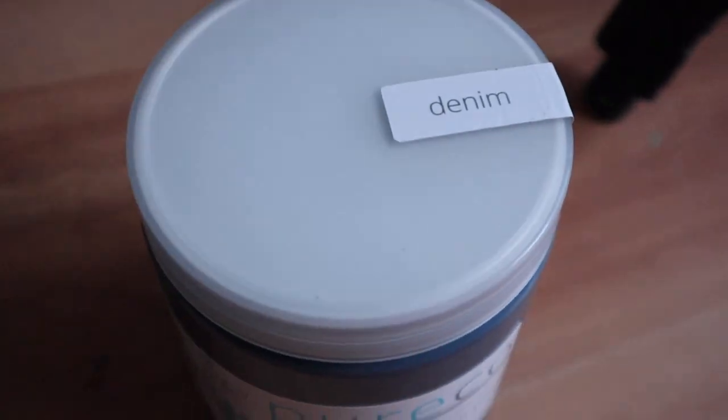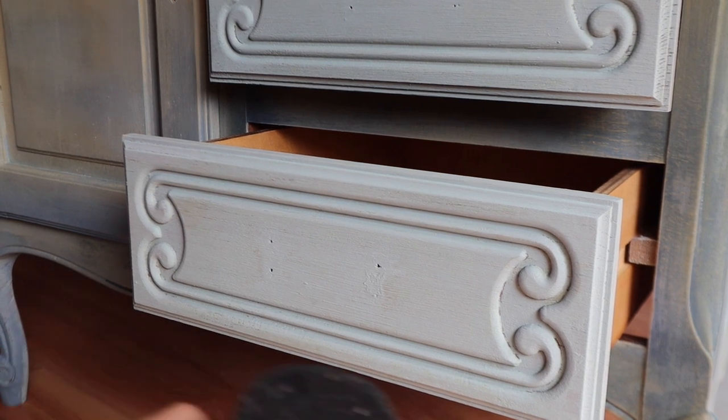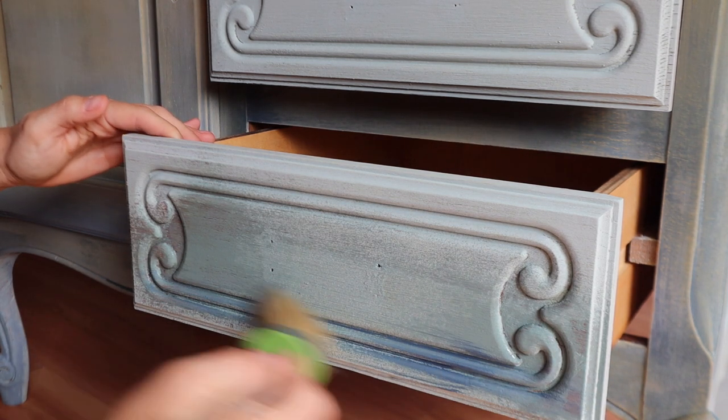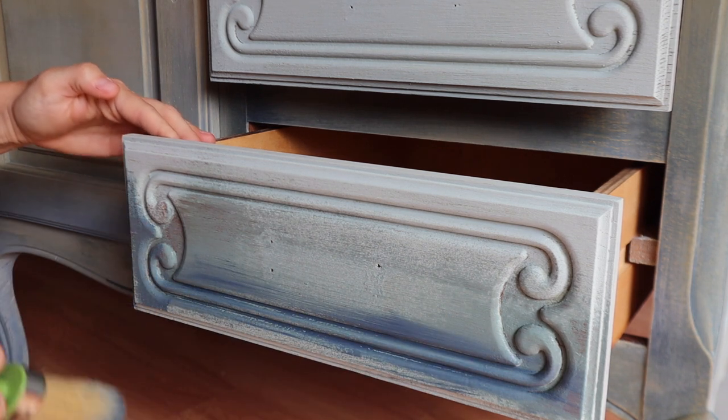Once I have two coats on here, they're completely dry, I'm going to go in with Denim, which is a deeper blue, and I am going to put this on the bottom drawer. So I'm going to work my way up. So I did this over on the other side. So we're going to do dark blue into yellow, and then yellow into the color Eucalpt, which is kind of a greenish teal color.